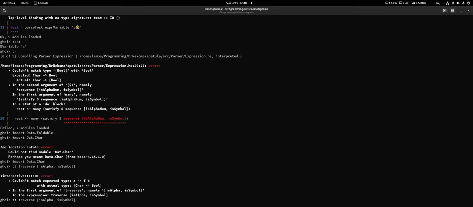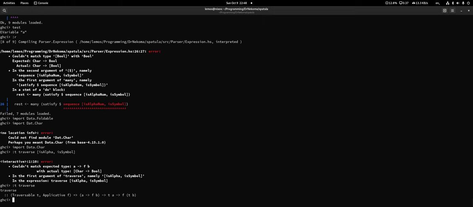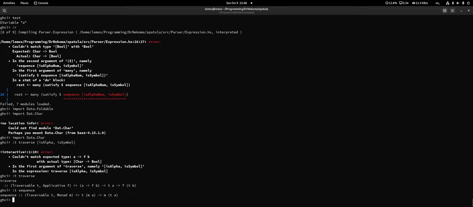Okay, that's a good part about being lazy, at least, because then you can do a bunch of stuff, and you don't need to go through all of it, right? Okay, we are using sequence, which is okay. I want to explore using traverse. Check that, please. Oh, okay, yeah, let me see. Yeah, check that.